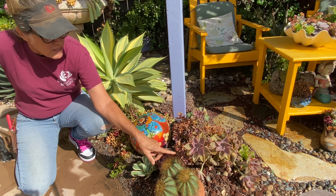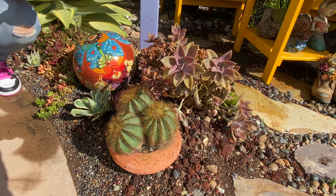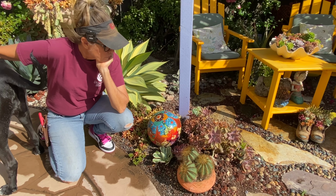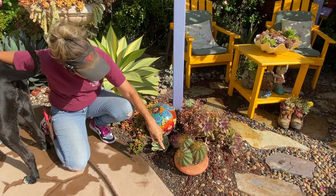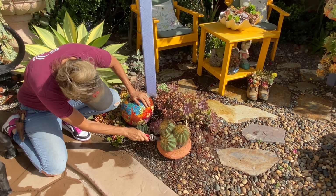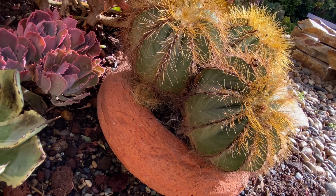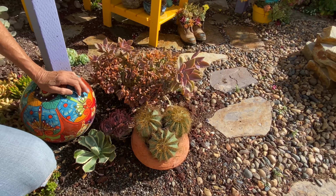Also found these balloon cactus in a little terracotta pot. I planted these as little tiny guys and stuck them up by the pump on the waterfall 10 years ago, probably. Forgot all about them. And they are so gorgeous now. This is a really, really slow grower. And I'm also noticing that we've got a little pup, baby, growing off of this one right here. So, you know, decisions will likely have to be made about this little terracotta dish. But for now, hello.